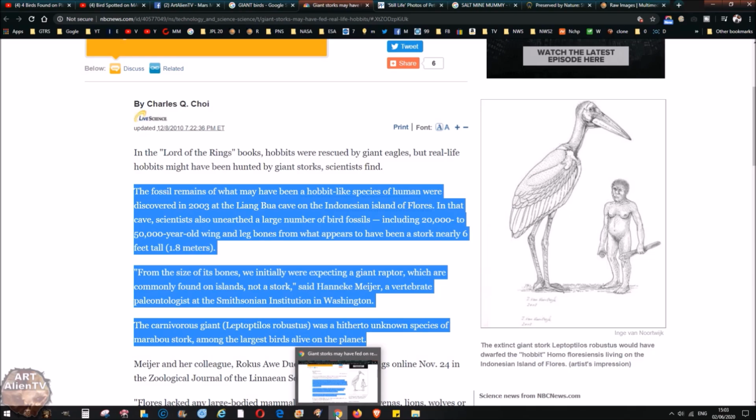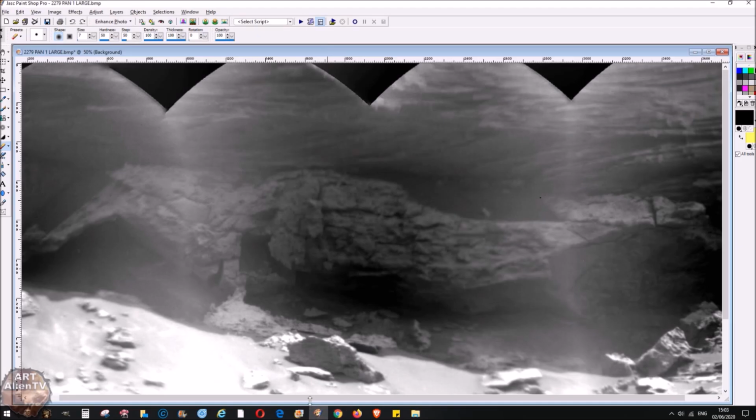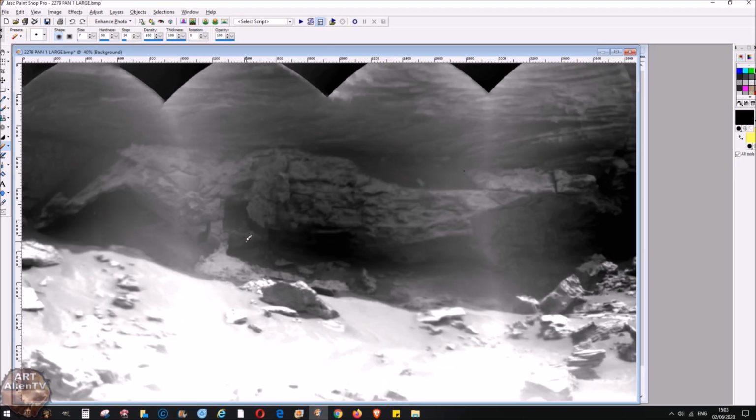Now, incidentally, the bird that I found in 2013, which I'll show you in a minute, its head is 5 or 6 feet, including the beak, that is. But this thing here, if this is 2 feet, 1, 2, 3, this is about 7 or 8 feet long, and in fact, if we count the whole length of the thing, which would have come right across to here, then this thing is more like 8 to 10 feet. I don't know exactly, but it's very large indeed.